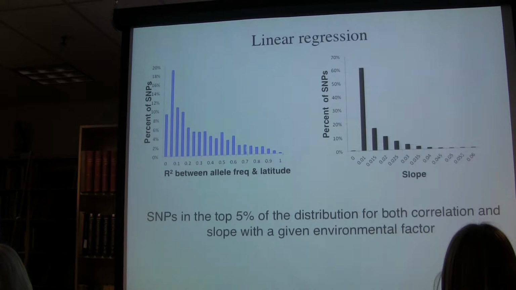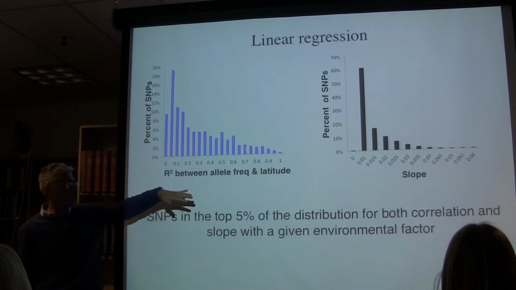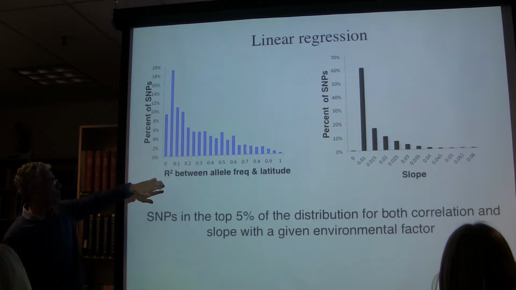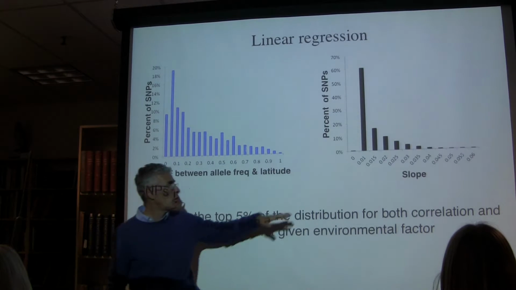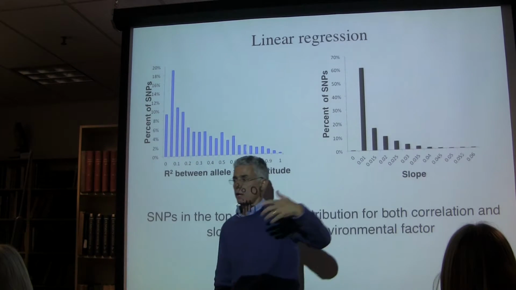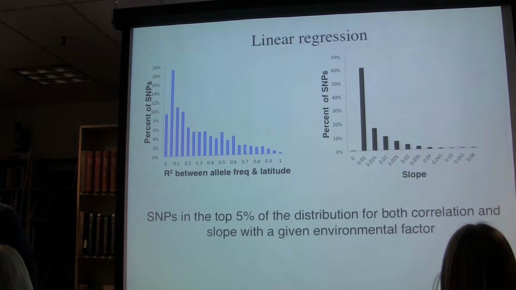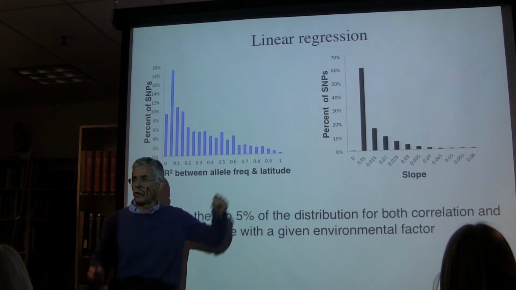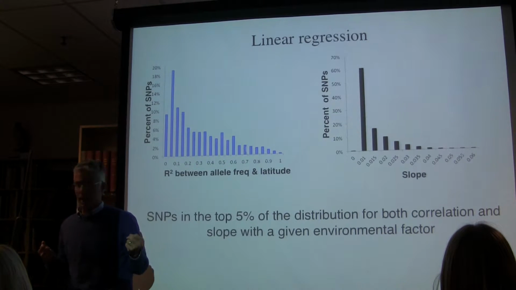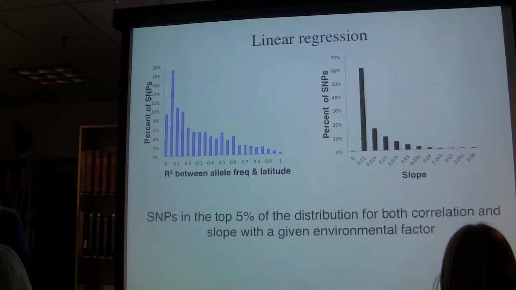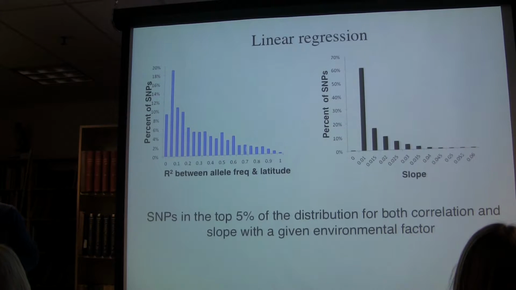One simple approach is to just look for those outlier genes that show strong clines, and you can do this in a couple of ways. You can calculate correlation coefficients between allele frequency and latitude and take the tail of that distribution, or look at the slope of those correlations and take the tail of that distribution. In the extreme, if you take both of those, then these are genes that look very different from the background pattern of genetic structure. We've done that, or I should say Megan has done this, and identified a whole bunch of genes that we think are outliers.